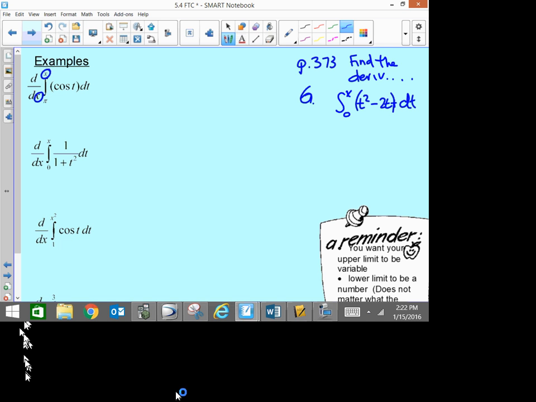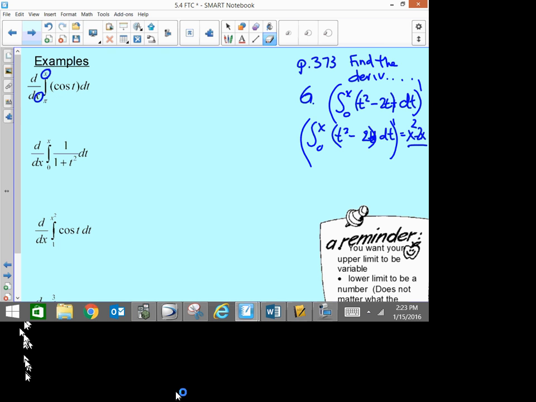Okay, so the directions are up here. You have to say, all right, don't do this. Right? Because that's simply not true. This would equal that. Okay? So what I'm telling you is do something on your homework to indicate that you know you are taking the derivative, and that's why the integral sign is going to drop off. Okay? All right, so basically, we're going to take the derivative of this integration.